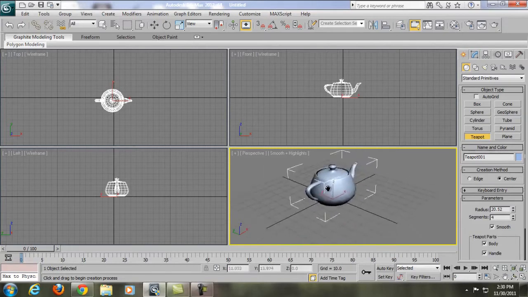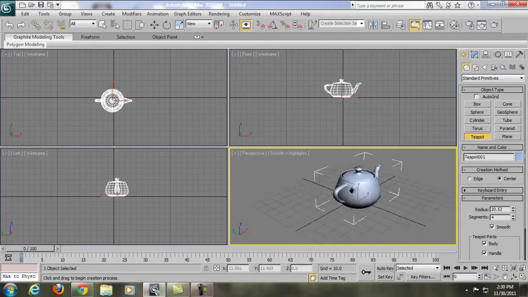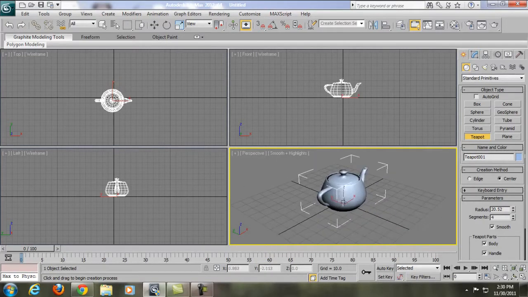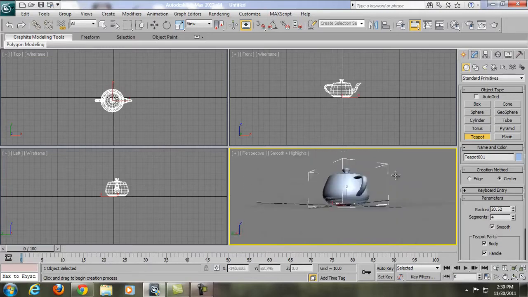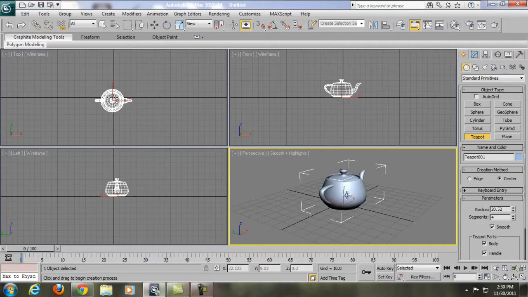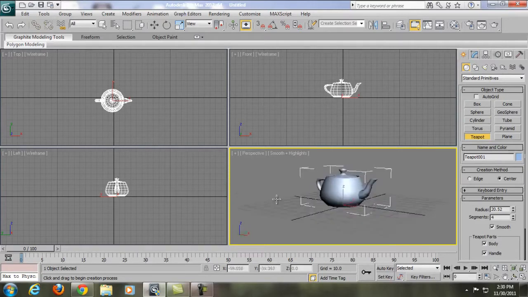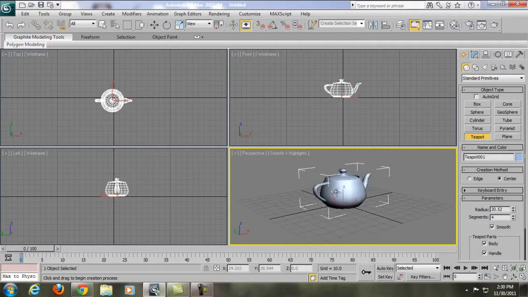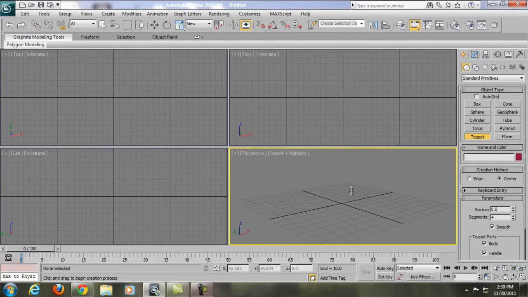To move with the hand tool, click and hold your middle mouse scroll and move it around, left, right, up and down. To rotate the camera, hold Alt while you click and hold the middle scroll of your mouse and move it around, just like so. So that's basically the basic thing.